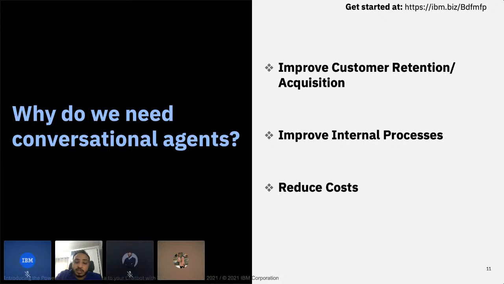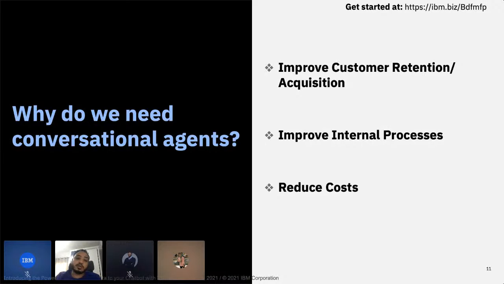Using a chatbot or an agent like Watson Assistant, you can connect it to different channels like Facebook, WhatsApp, and Slack, and it can also be a voice version or a text version. So it's available all the time on different platforms, because it's not a human agent, so it doesn't have to sleep or rest.